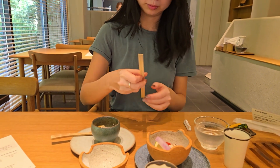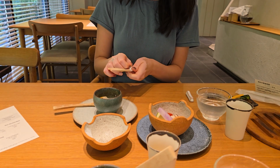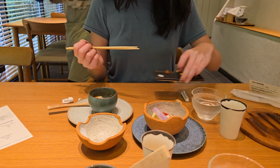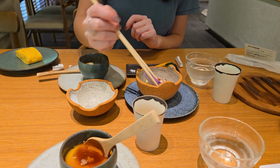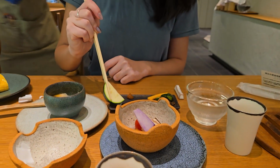This was their dashi mushi, which is their steamed seasonal vegetables, and it had the perfect amount of bite. Usually when you think of steamed vegetables, you think of something that is soggy and a little bit too soft, but in this case, it was perfectly the opposite. They really perfected the amount of time needed to heat up these vegetables to give them the perfect consistency, and you can dip them in things such as salt or miso paste, and it really helps give it a good umami texture.